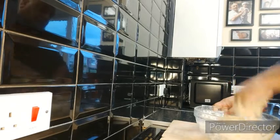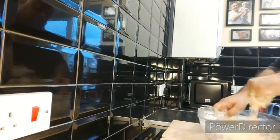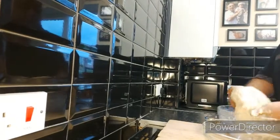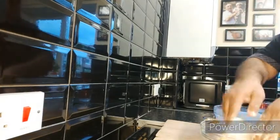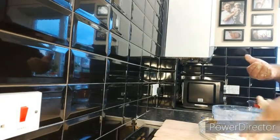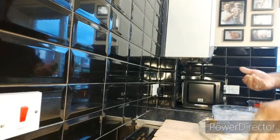And now we're going to knead it for 5 minutes, and after 5 minutes we need to let it rest for at least 1 hour. So now after 5 minutes the dough is kneaded, and now we're going to transfer it into a clean bowl, and now I'm going to cling film this, and this needs to rest for 1 hour minimum.